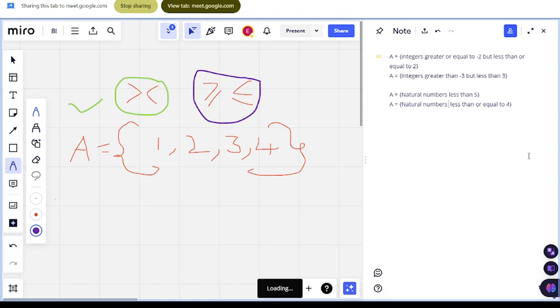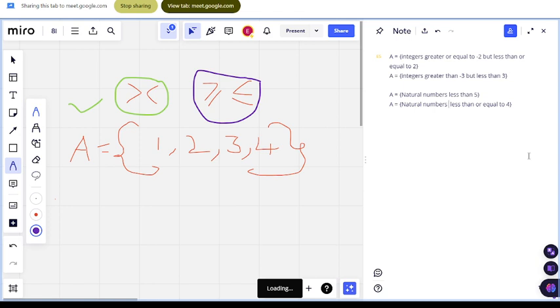It makes sense, right? Yes. Okay, very good. It makes sense to me too. How about you, Faith? Yeah, it does. So it's one and the same thing. The top one, where we said natural numbers less than 5, and where we said natural numbers less than or equal to 4, it's the same thing.